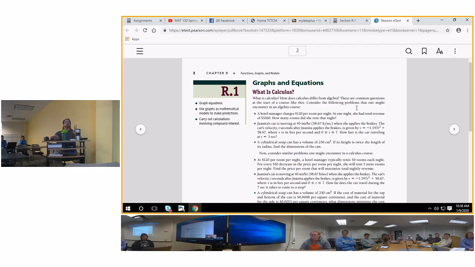Three, you can use a brand new book. Four, you can use an old book or an old business calculus book from 1970. I don't care. The math doesn't change. Five, you can buy one book, new or used, and share it with somebody in the classroom. There are five different options. Does any one of these five options tell you that you don't need a book in this class?